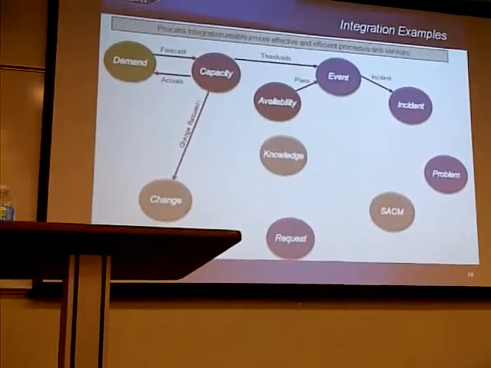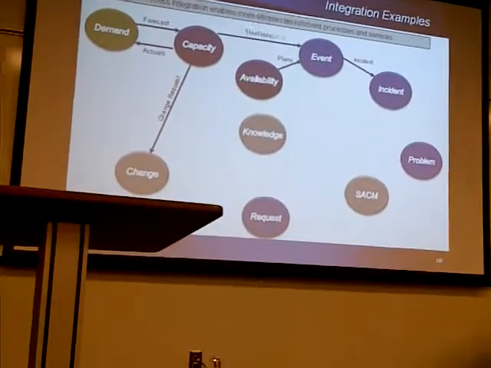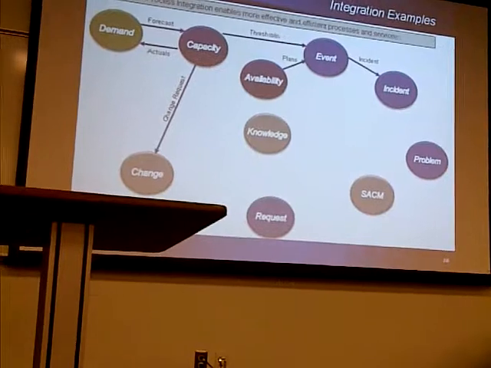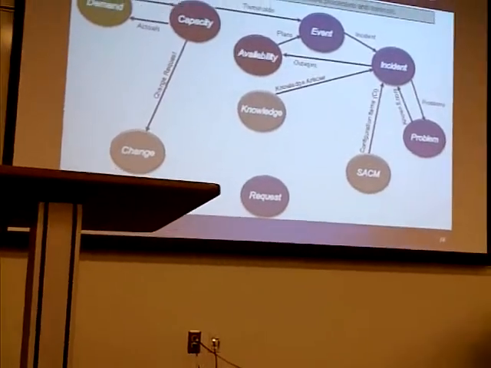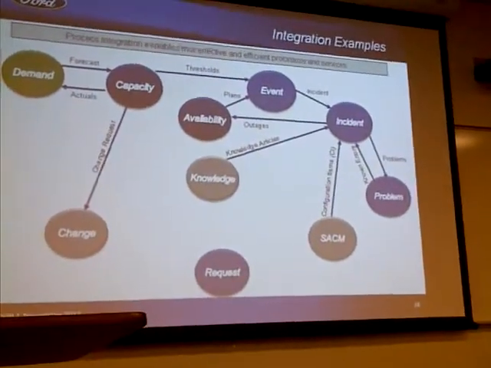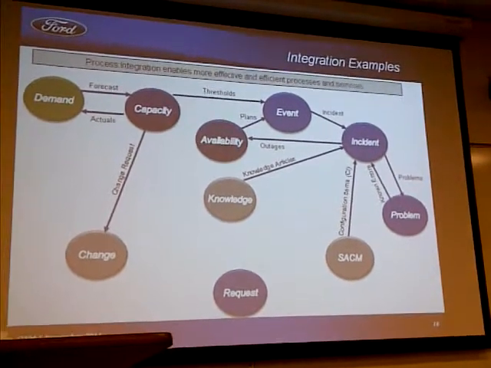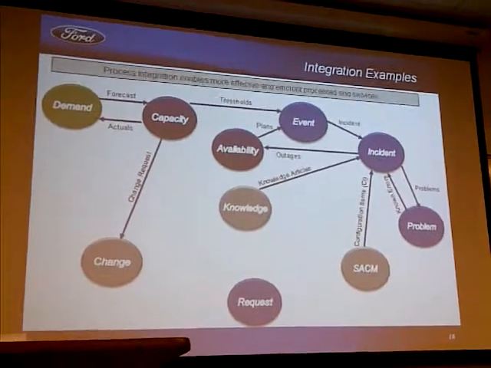Now, event, as I mentioned, is looking at the environment, monitoring the state changes of our configuration items. It could be recording an incident, it could be recording a change, or it could actually be recording a problem if it sees things happening over and over again, especially warnings maybe that haven't led to an incident yet. We want to cut off before they do. So event may record an incident.